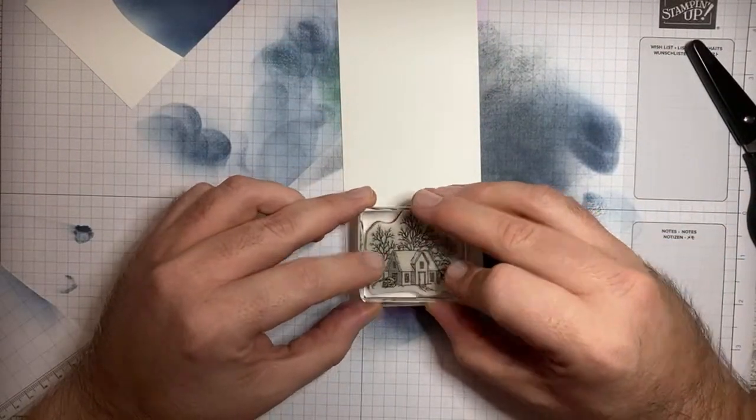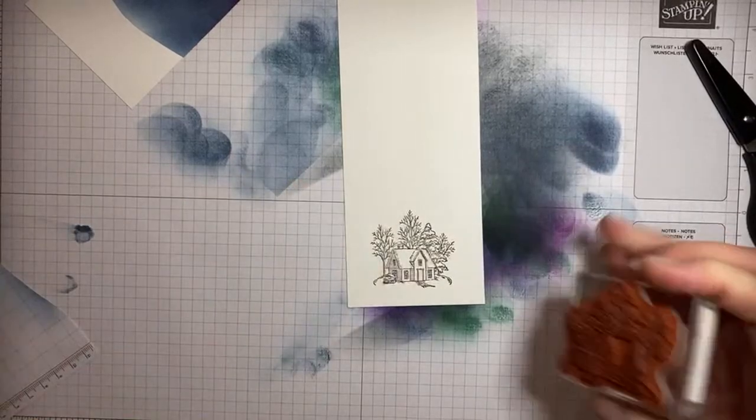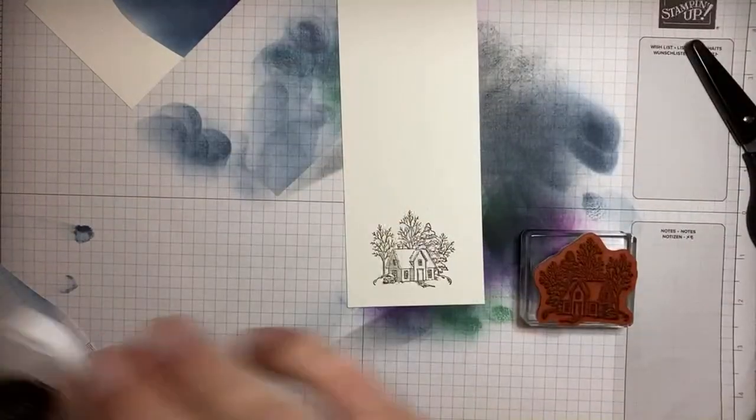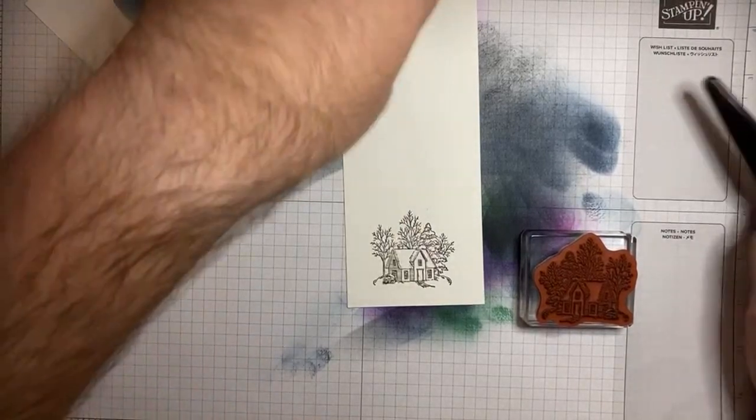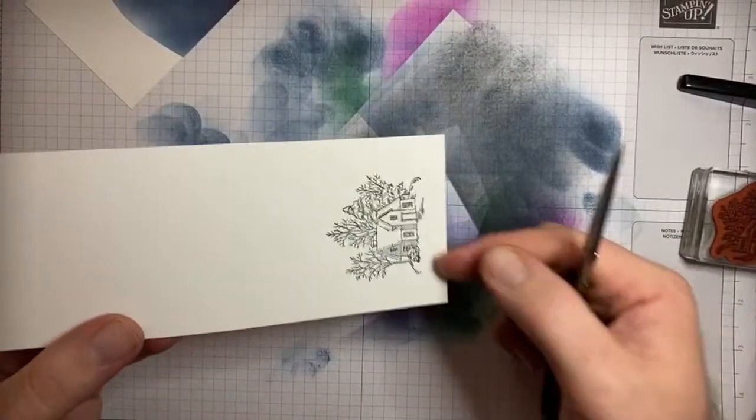So I'm going to stamp this here and I'm going to fussy cut this out. But I'm not going to fussy cut the whole thing out, so don't worry about that. I can do that. That's fine.